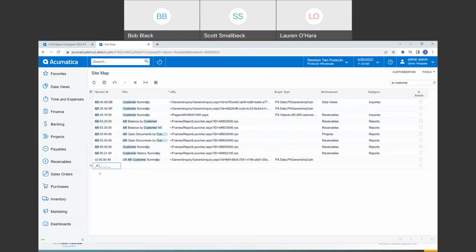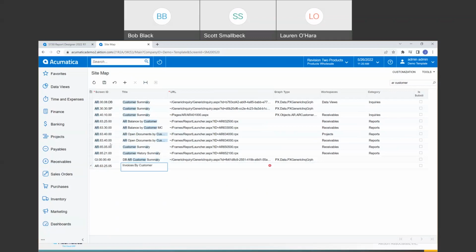So I'm going to do, back to the beginning, AR 6325, and I'll do this one 05, and we're going to call this invoices by customer.